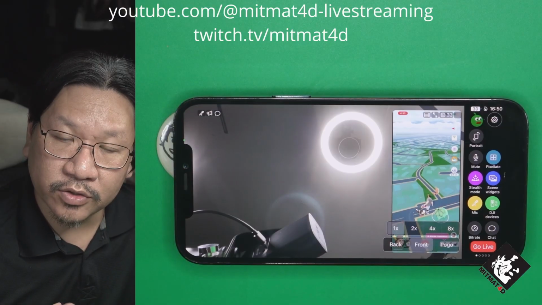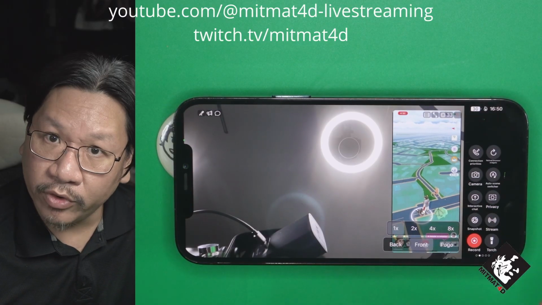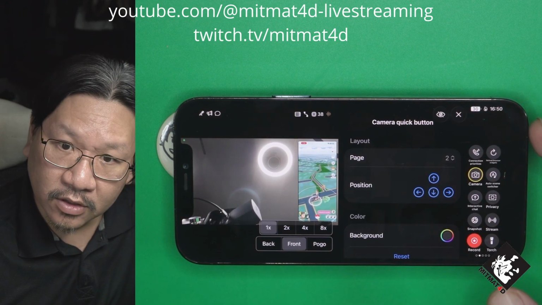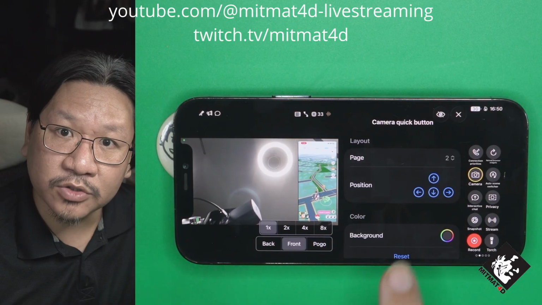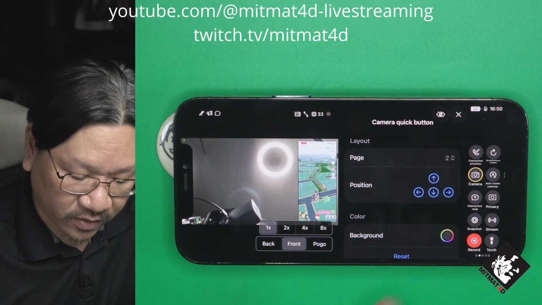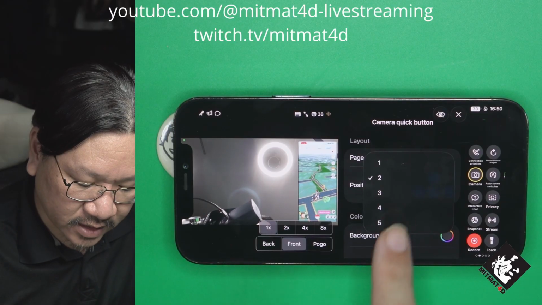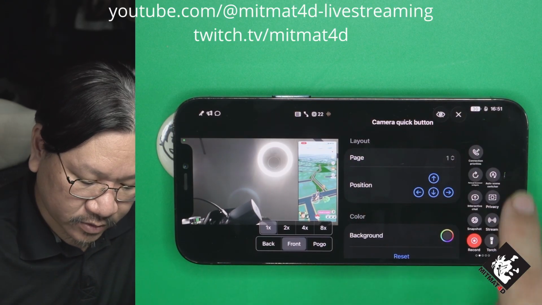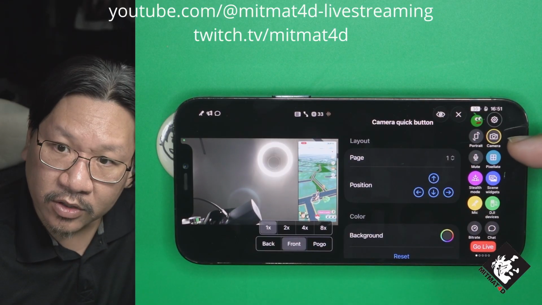If you want certain quick buttons on the front page instead of the second page, all you need to do is to tap and hold the quick button icon for a few seconds, and now you can allocate which icon goes into what page. So for instance, if I wanted the camera icon to be on the first page, I will now select the page number and select the correct number. And now if I were to swipe to page 1, I will see that the camera icon is now on page 1.